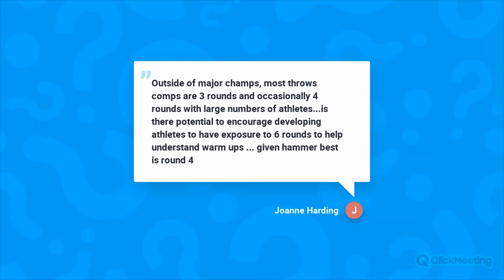I guess that's a structural question for how we organise competitions and what we view junior competitions for. And I think I'd probably agree. If we want to truly prepare our developing athletes for competitions on the bigger stages, we might need to look at increasing the number of efforts, just so they can feel what it's like to hold that level of competition across 6. I know that when we go to some county champs and regional champs into English Schools, that does start to change. But for junior leagues, that could be something that could be introduced.